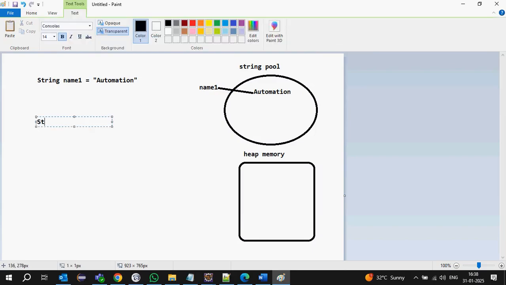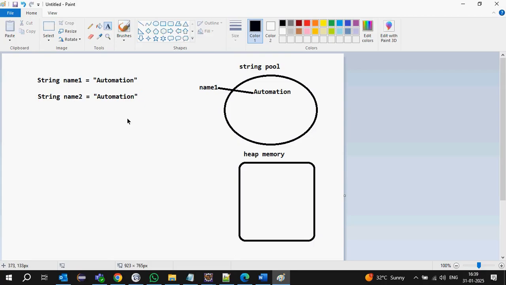Suppose I create another string, name2 equal to the same content, automation.